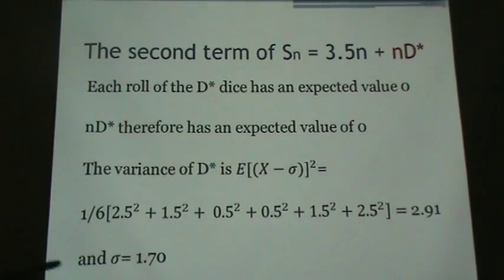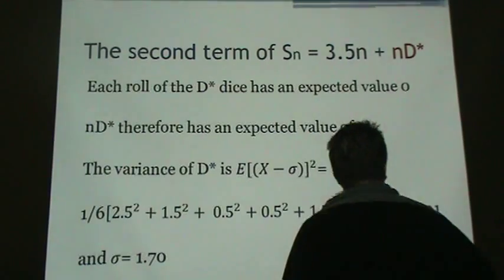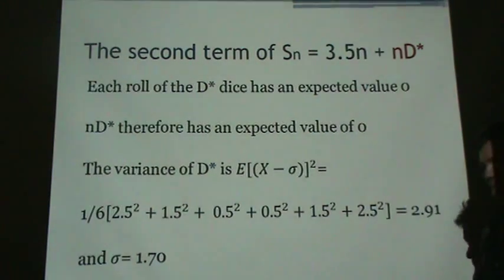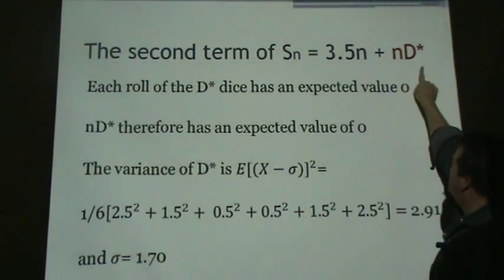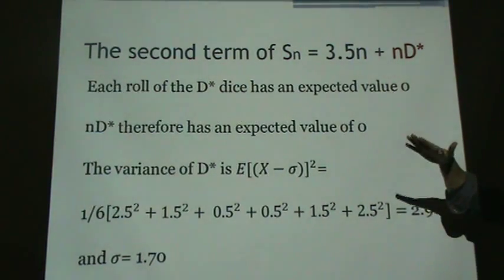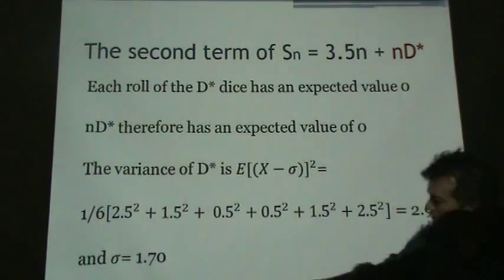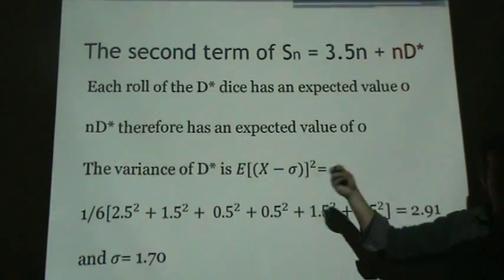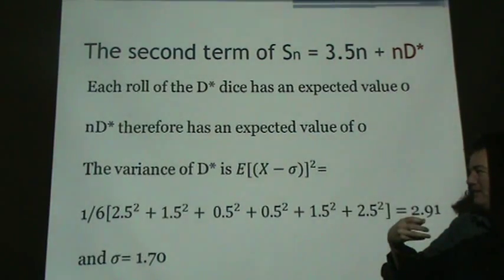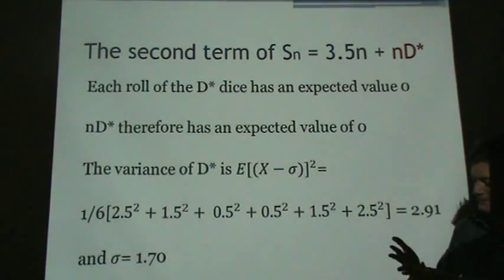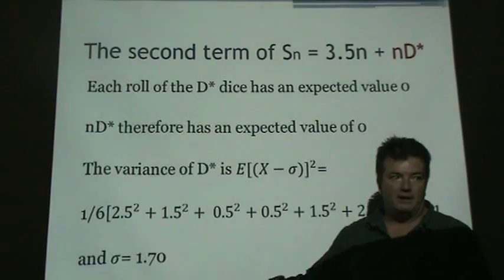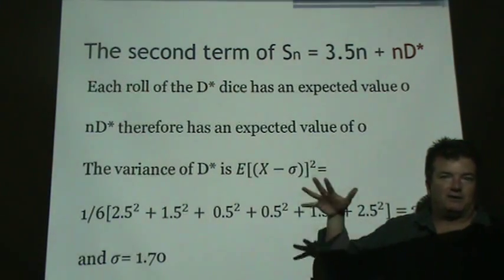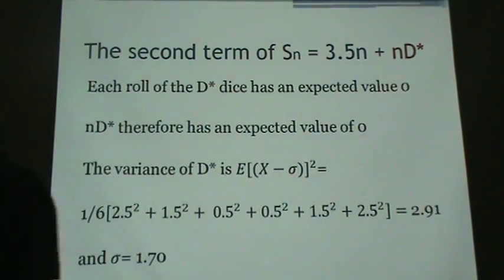So let's make one last change to this model, which started off very simple. We're rolling a dice many times. Now we're going to change this D star. I want to shrink the numbers down so that the sigma is exactly 1. The only reason I want to do that is so that we could ask a computer, give me a dice that has 6 faces on it, that has an expected value of 0 and a standard deviation of 1, and then I'll multiply it by something to turn it into what I believe a dice is.